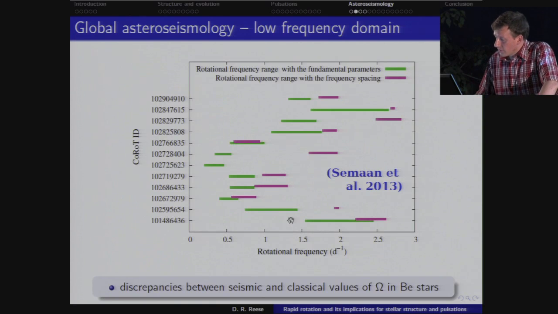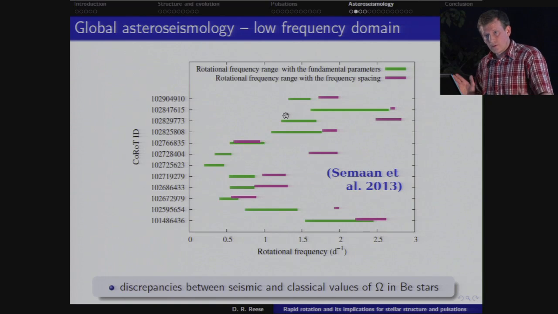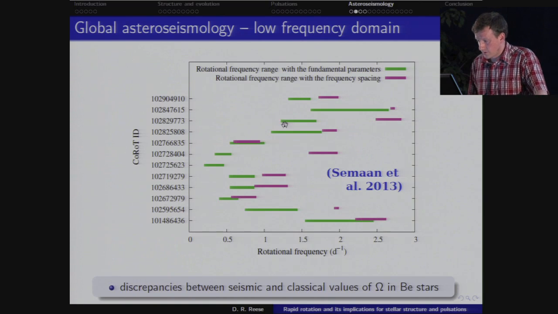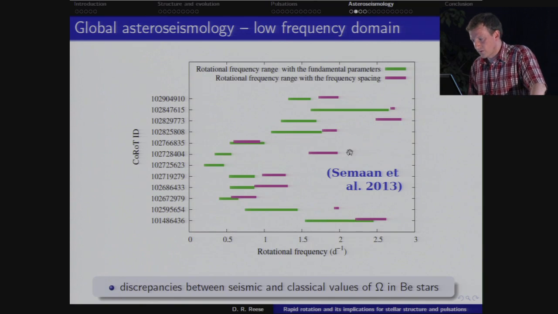However, there's also been a recent study by Thierry Simon, who investigated these rotation rates deduced by seismology, and that's shown in the pink bars right here. Then he and co-authors tried to also determine the rotation rate using other independent techniques, and that's shown by the green bars. What they've shown is that there are discrepancies. So there's a bit of an open question as to what is causing these discrepancies between the two.